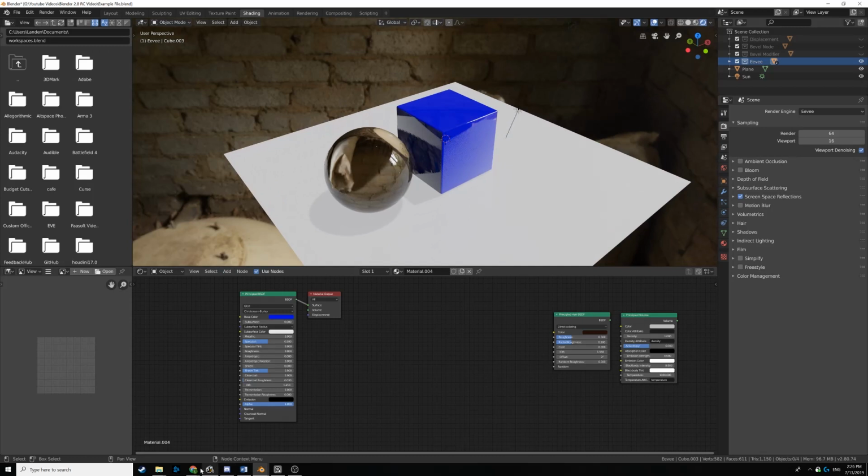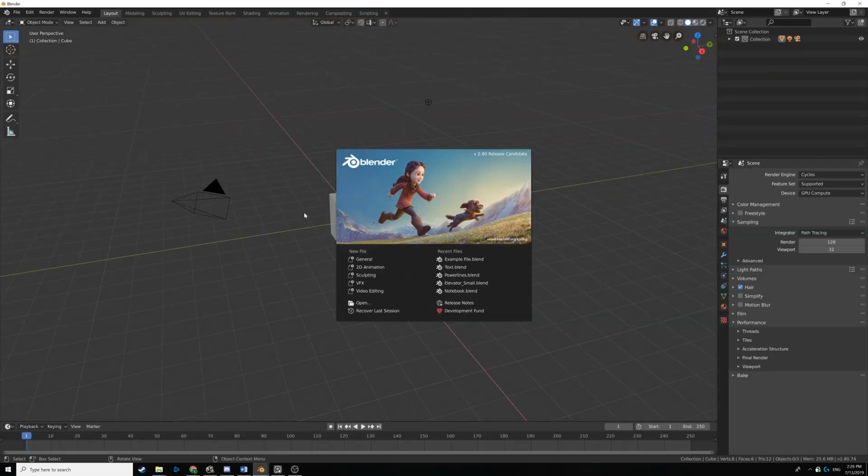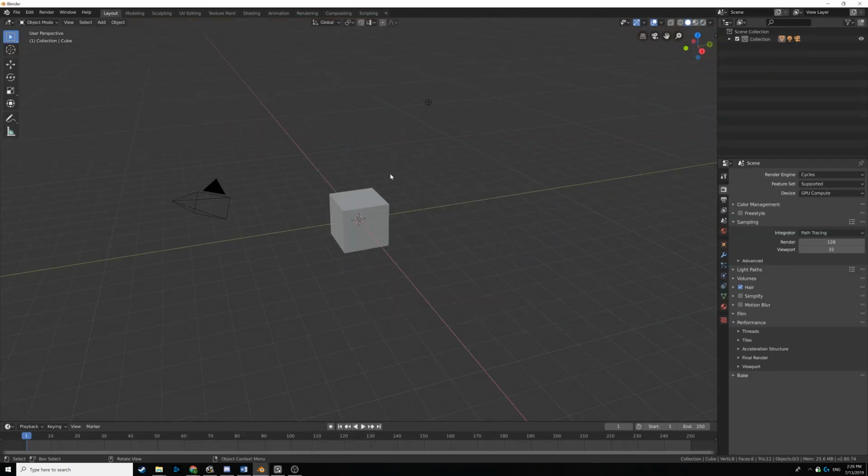There's also, of course, in Blender 2.8, the new UI. So as you can see, if we jump back over, this is a fresh Blender file right here. You can see we have a lot of the important tools on the sidebar here. We no longer have that collection of tools in a big list. It's a bit neater. Obviously, the properties panel has colorful icons, and once you get used to it, it's a bit more clear.